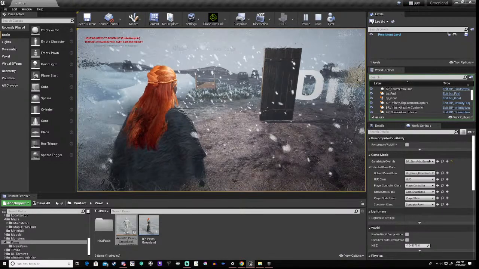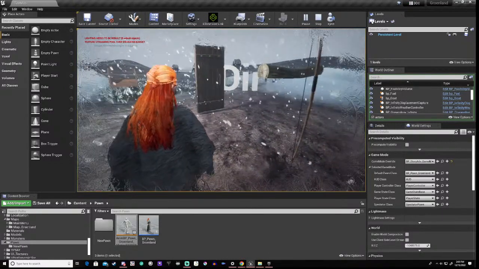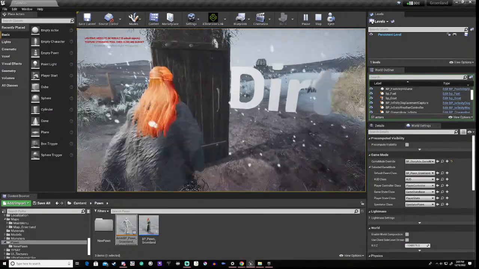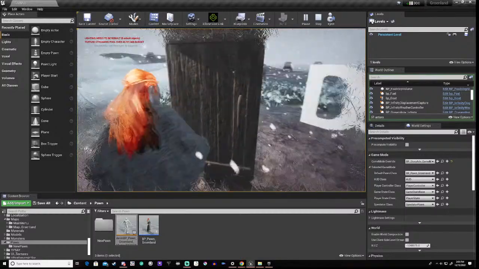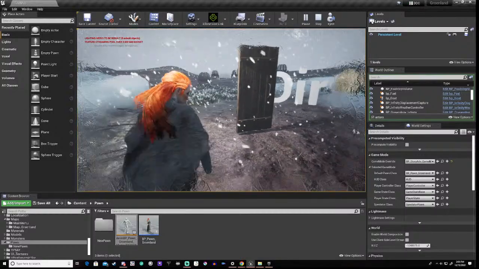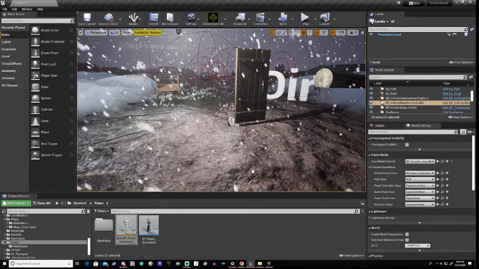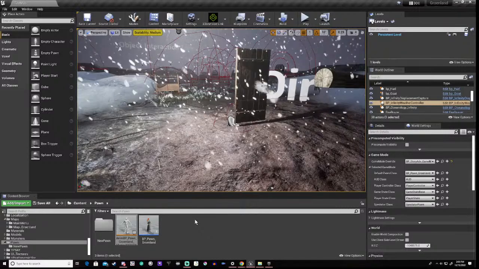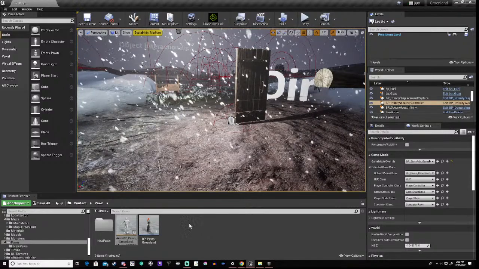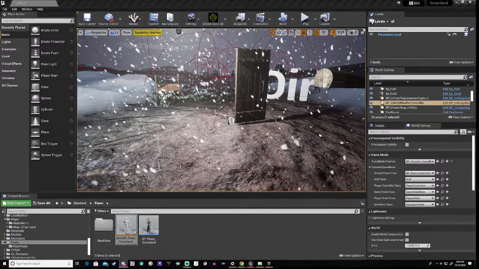Our problem now is none of the stuff works, as you can see. Nothing actually works other than our animations now being correct and everything from that point of view working fine.